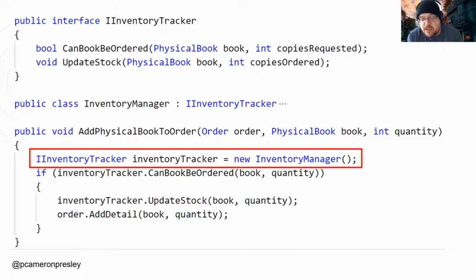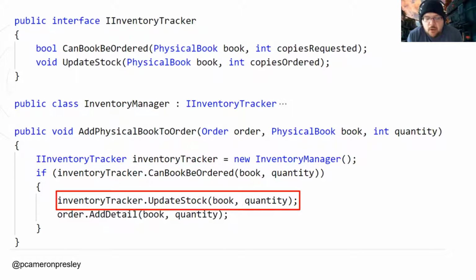And in fact, if we're following some of the other principles of SOLID, maybe we would inject this at the constructor level as an inventory tracker. But now that we do that, we can only use these methods. I can't use the order more from distributor method anymore. It doesn't exist, right? Because it's not on that interface.